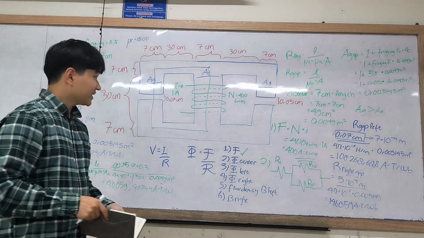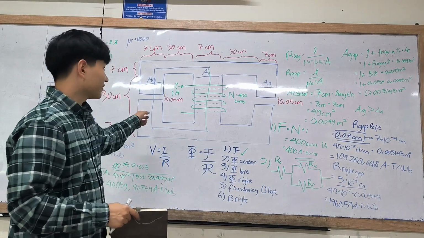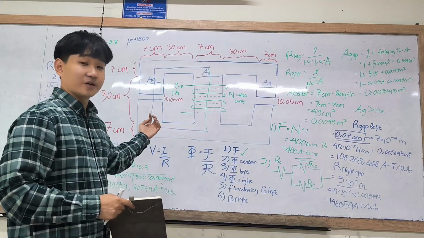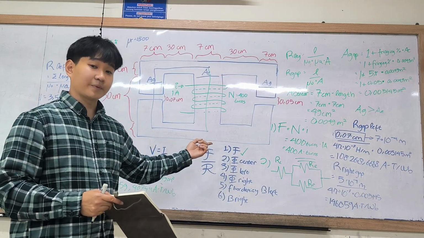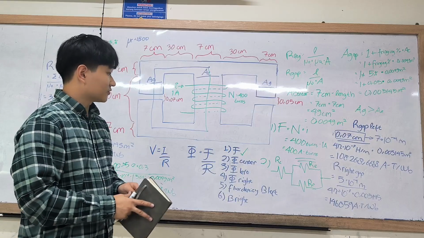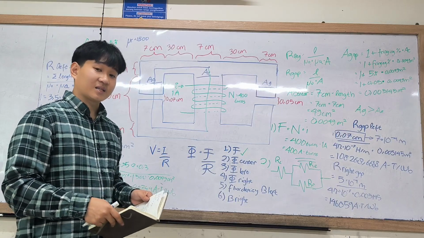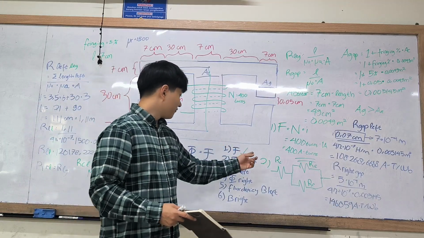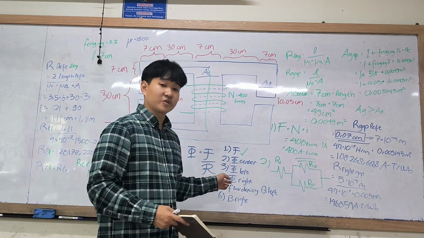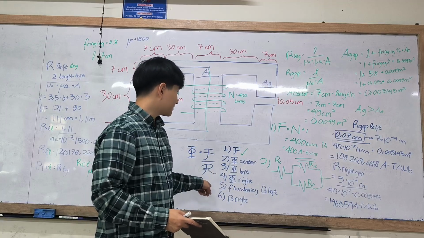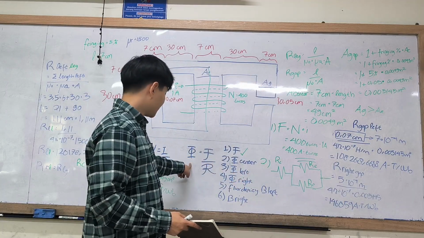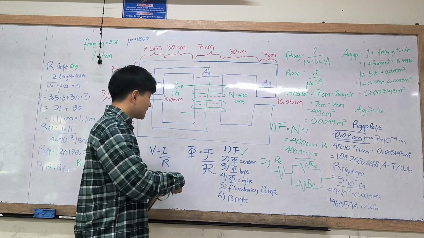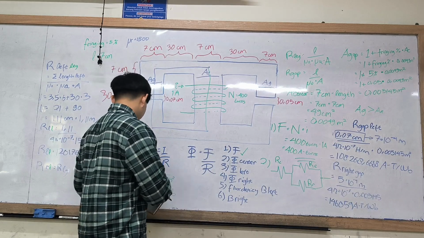So at this stage we have found the reluctance for the left leg, reluctance for the right leg, reluctance for the center leg, and reluctance for the left gap, and reluctance for the right gap. Now we have to merge all those reluctances to later be implemented in this formula. We have found 400 as the value of the magnetomotive force, and we have to find the reluctance for all of this to find the magnetic flux. I will erase some of this part to make some more space.